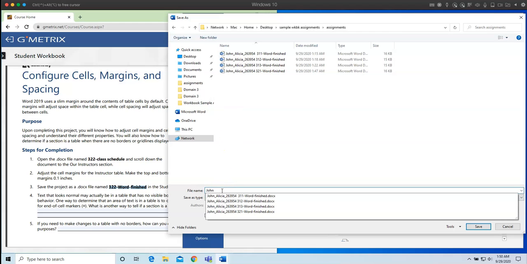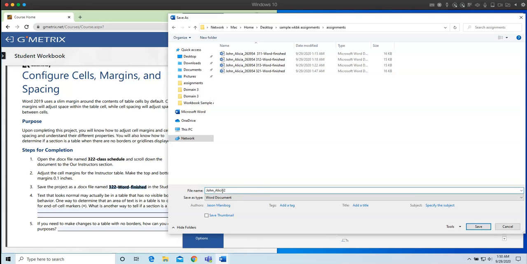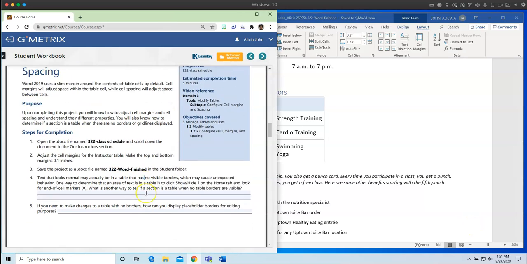And I keep stressing that because I do have students that are still not saving their files properly. And then when I try to go and grade it, I cannot find the files. I can't tell what they are. It looks like it's just the original file. So please make sure that you are following the formatting that I am requiring you to use when you are saving your files. Okay, last name, first name, ID number, and the name of the assignment, and click Save. And we're moving on.